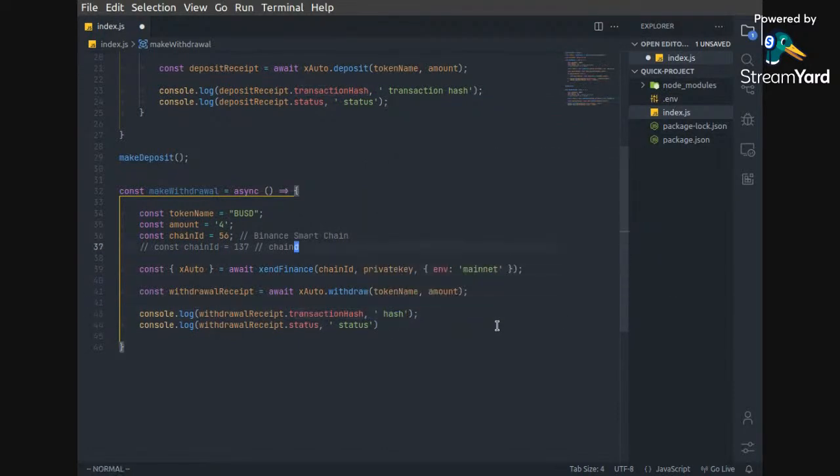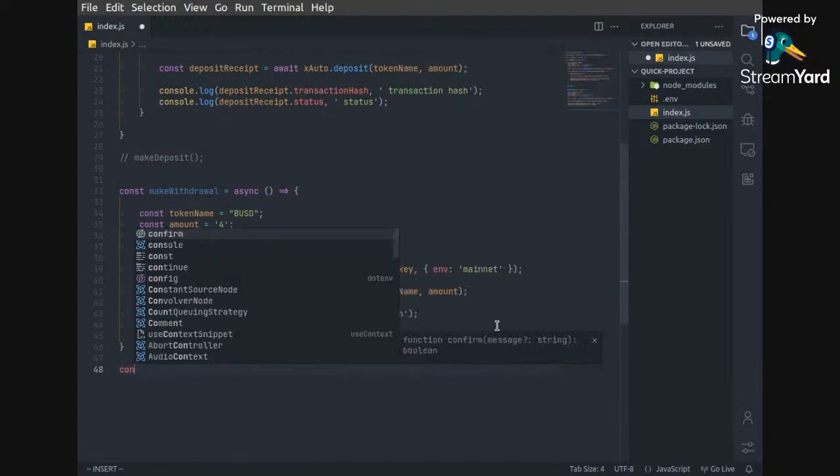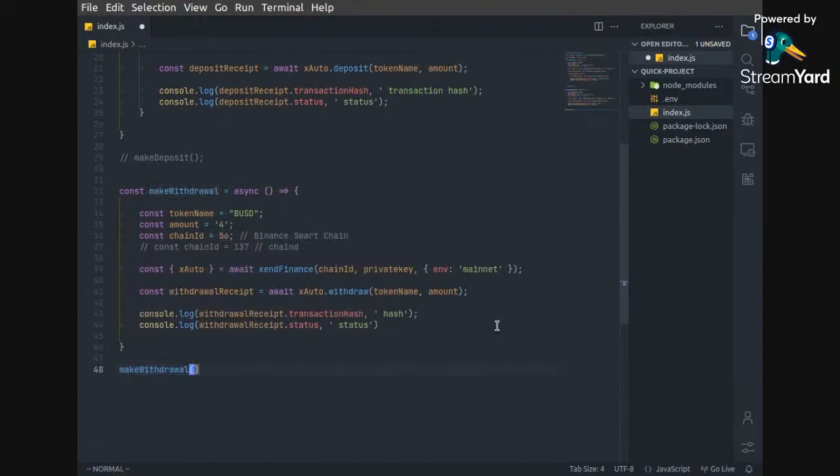The hash. So I'll comment the deposit because we don't have money against deposits. And make withdraw. So I can call this method now to do the withdrawal for us.